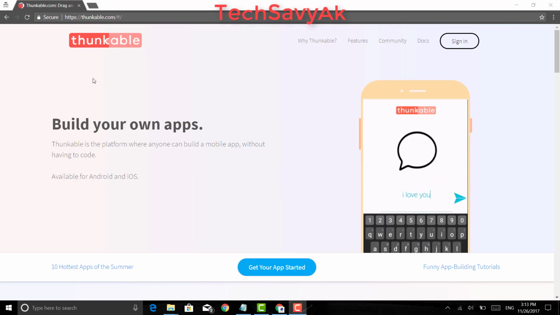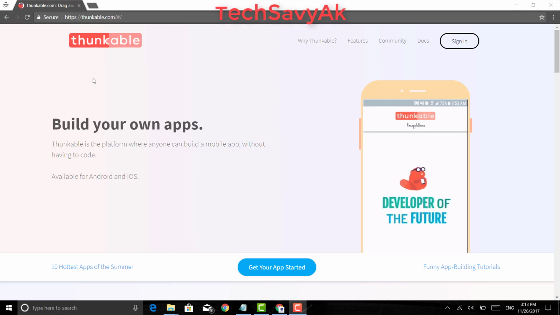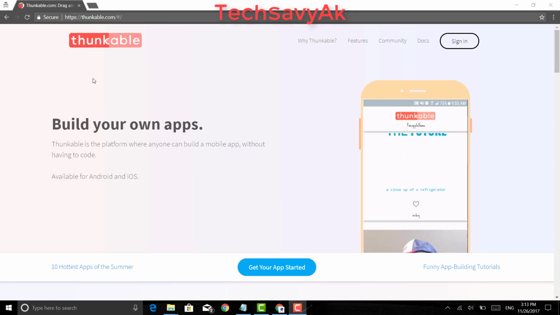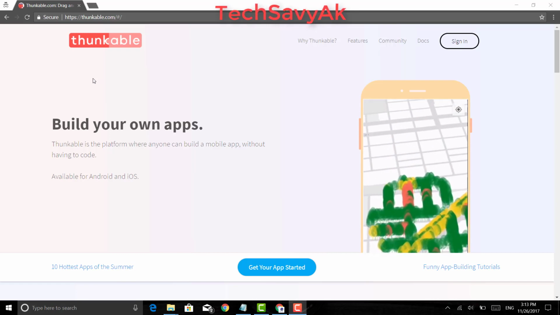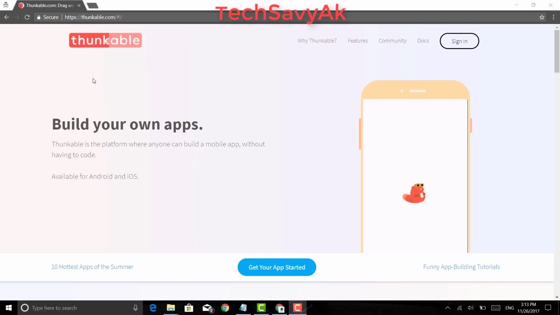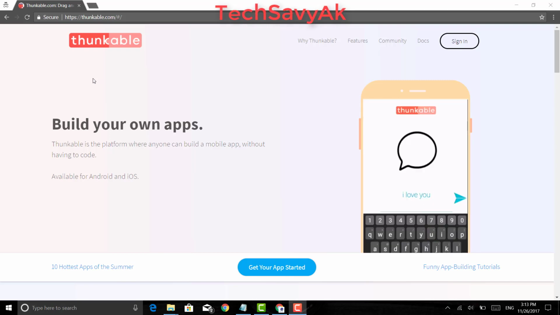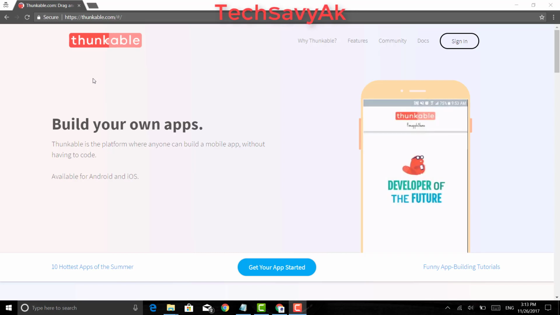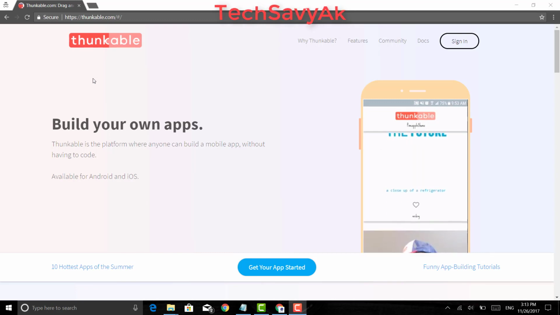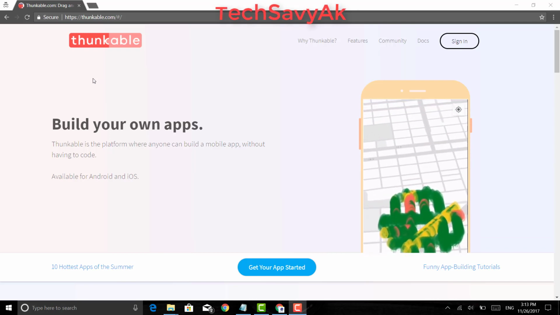So Thunkable is a cloud-based online application that allows you to create Android applications. And one more interesting feature that you have in Thunkable is that you can earn easy money with your simple app. So I believe you might have seen a lot of apps in Play Store which will have the basic features and buttons like health tips, beauty tips, hairstyles, etc. So similarly, you can create an application of your own using Thunkable and monetize them using ad mobs and earn a lot of money.